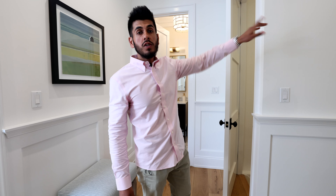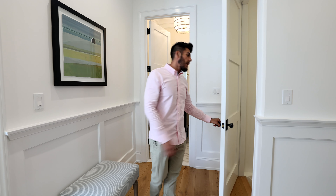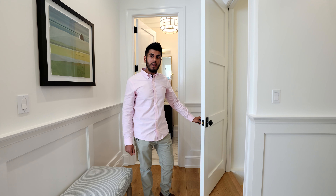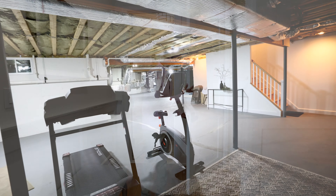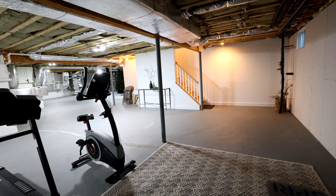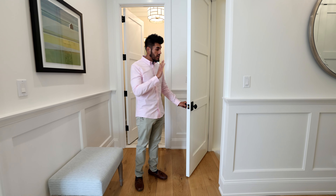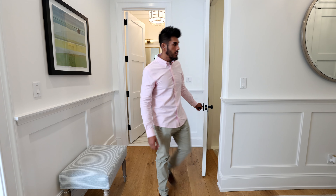Now outside the primary, down this hallway, we have the laundry, we also have access to the garage, and a finished bonus room. Down these steps, we have a 2,000-plus square foot unfinished basement. The floor's been painted, it's insulated — you can throw a gym down there today — and you've got an egress window and just an amazing blank slate for the future.